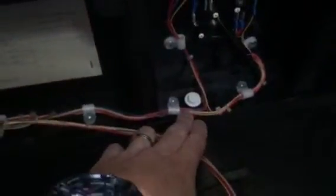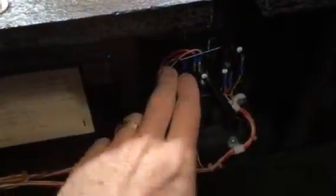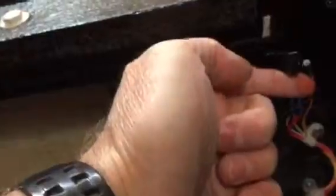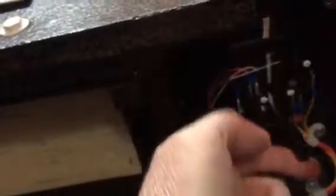Let me show you the back. It pretty much bolts in there and there into the bottom of the cabinet, and I'm using the original wiring harness. I just cleaned it with some Goo Gone, but I had to change it to micro switches. There's one here and one up here for where the lever on the back of the gas pedal goes up and down and triggers the micro switches.